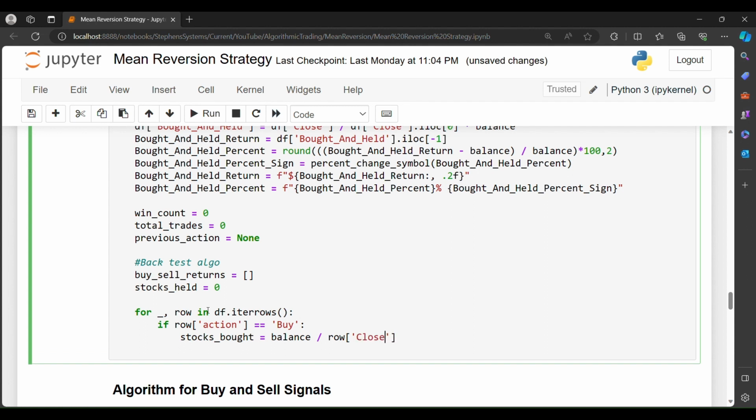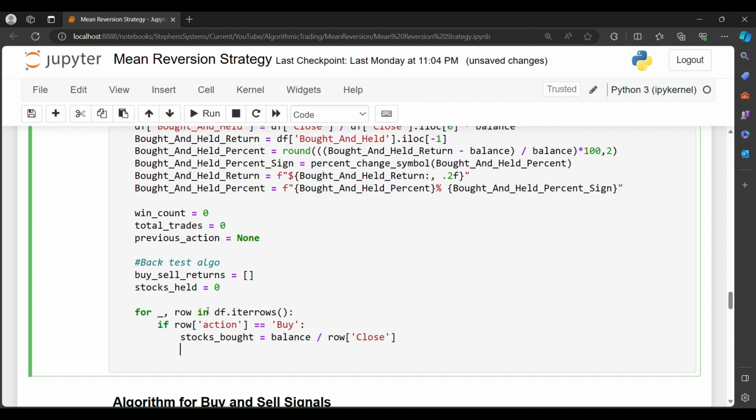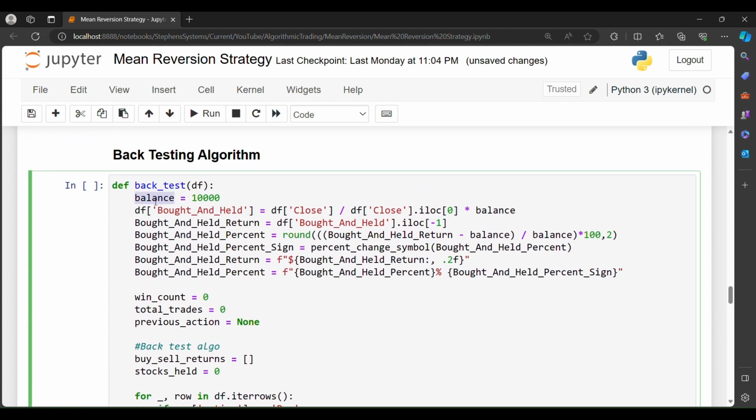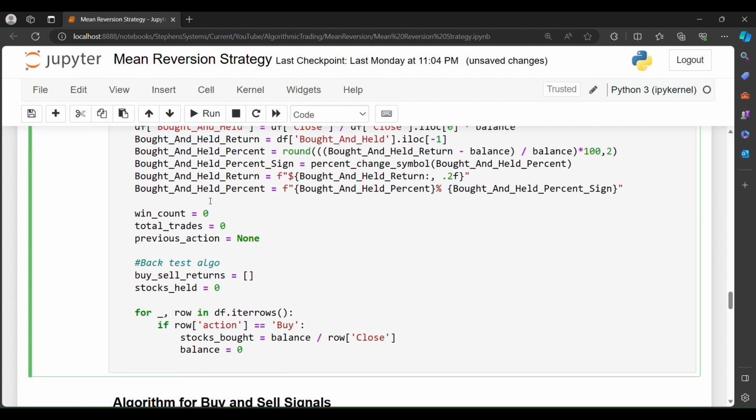Okay, so now we're going to have brand new if statements. If the row action is equivalent to buy, then we're going to see how much money in our balance we have, starting off at 10,000. So, okay, cool. If I have $10,000, then how many full individual stocks can I buy of that stock?